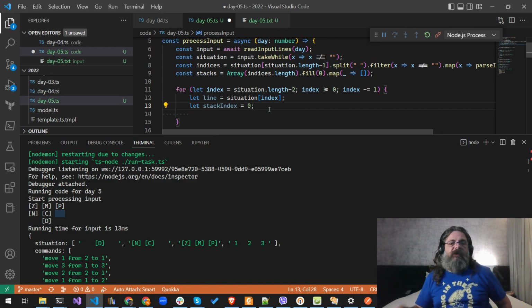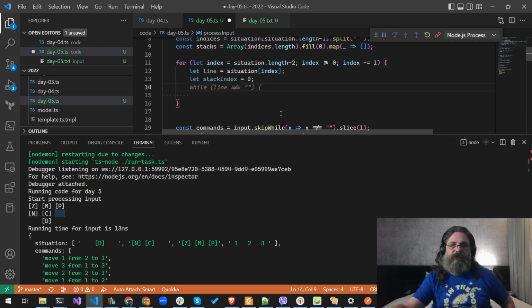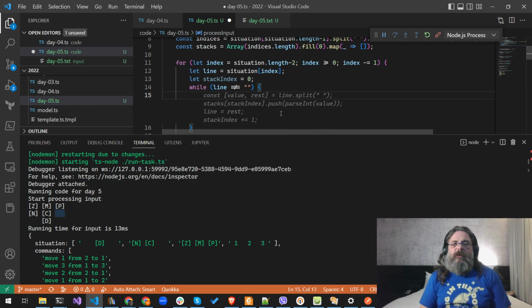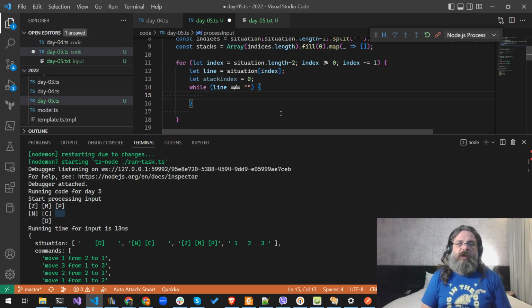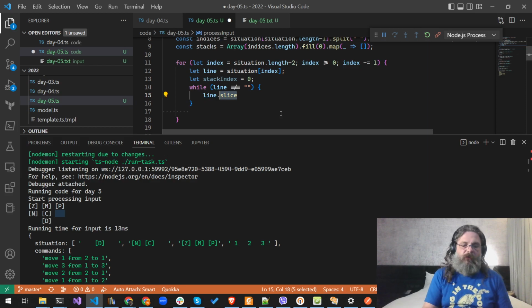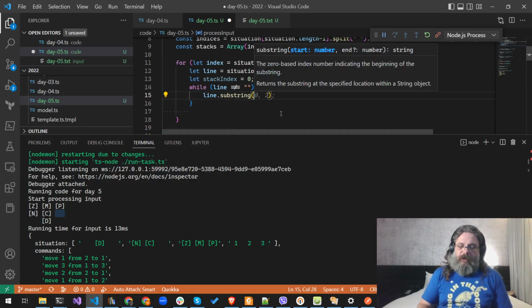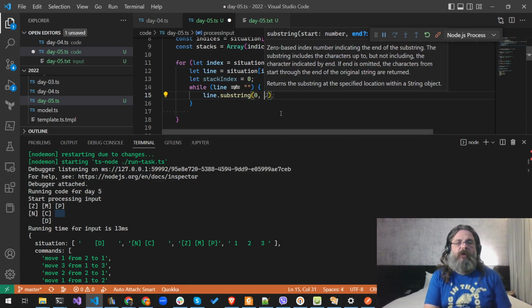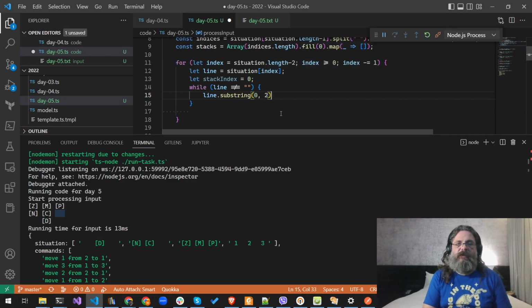So we're going to take four characters from our line. No, we don't want to split it. We want to take four characters out of it. So line.slice or substring. Where do we want to start? We want to start on the zeroth character. And where do we want to end? We want to end on the second character. Yes, that is correct.